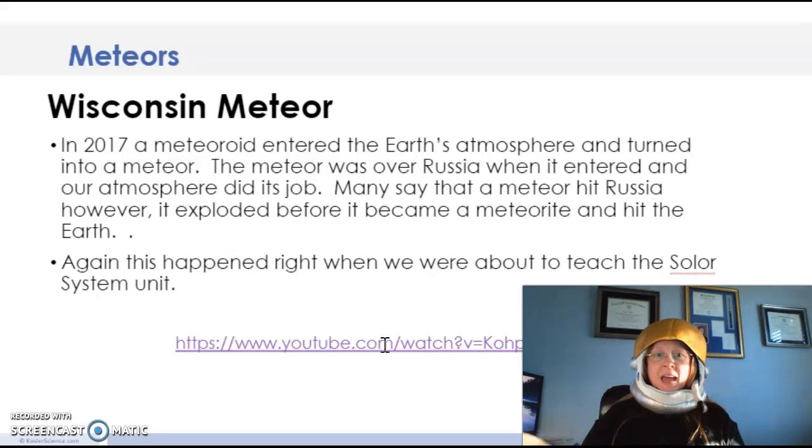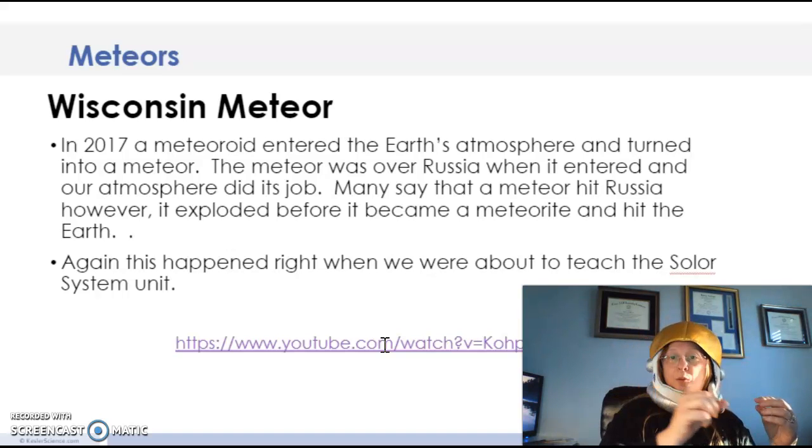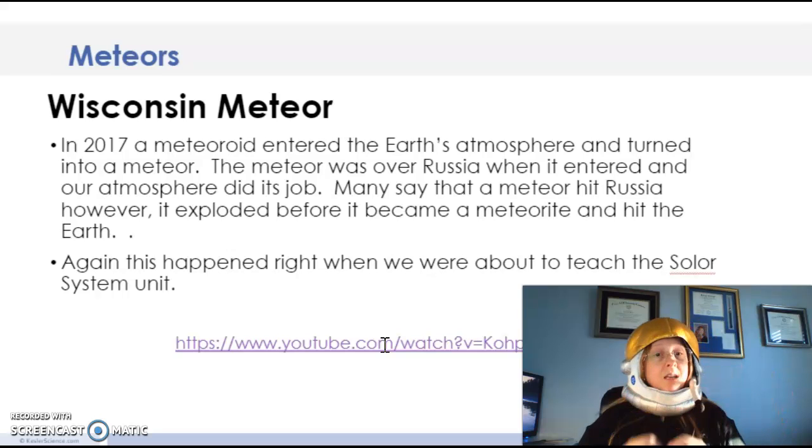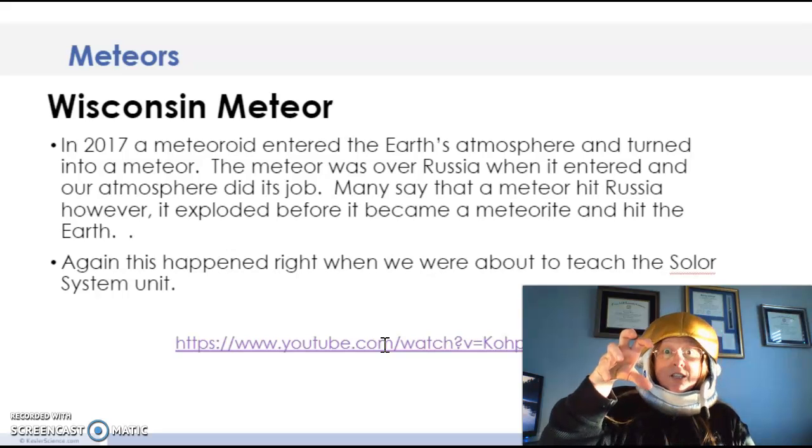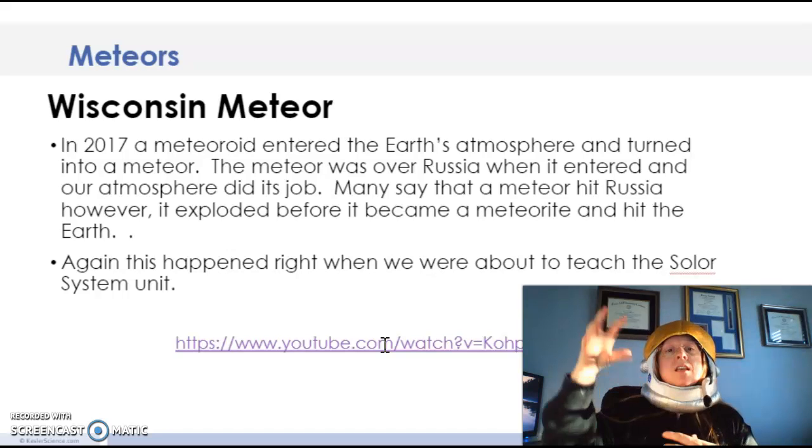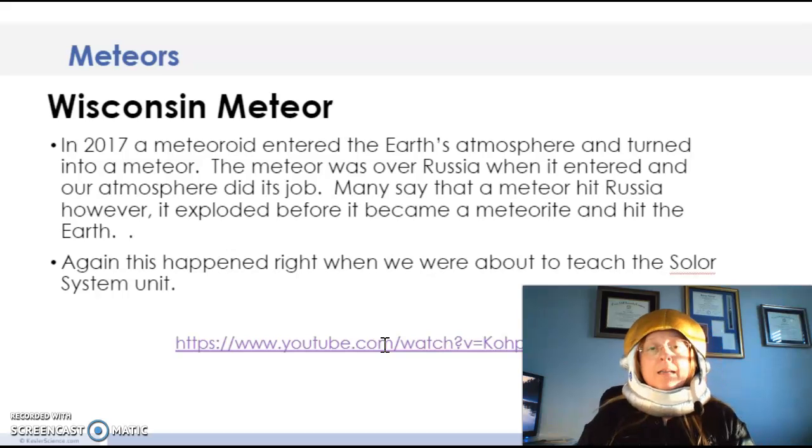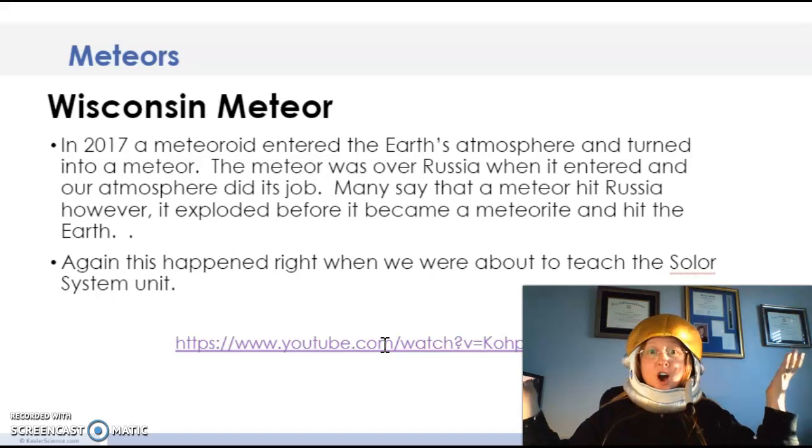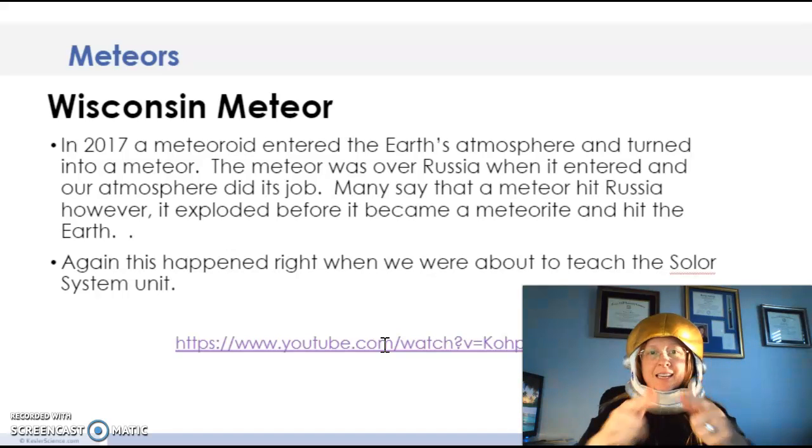But that's it. Pretty simple. Real quick and simple notes about first it's a meteoroid, then it's a meteor, then it's a meteorite. Meteoroid when it's orbiting the sun out there by the comets and asteroids. Meteor when it is traveling towards earth and comes through the earth's atmosphere and burns up and that's when we usually see a shooting star or we call it a shooting star. And then if it actually survives our earth's atmosphere and actually lands on the earth's surface, that's when we call it a meteorite. That's simple. All done. Thanks for staying tuned. Hope you got those notes down. See you next time.